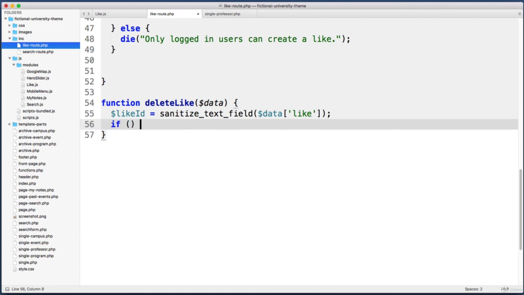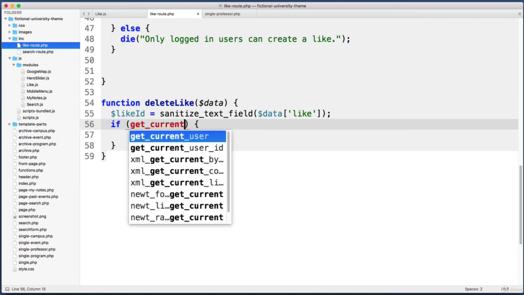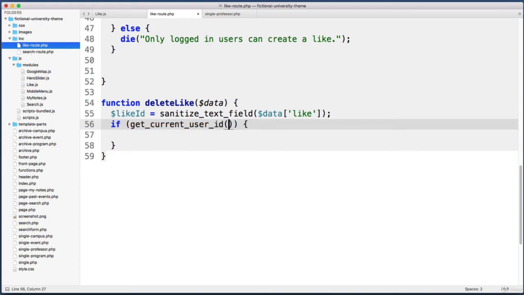So if, parentheses, curly brackets, and for the condition check, let's say only if get_current_user_id equals, and then let's say the author ID of the post that they are trying to delete. So that way a malicious user can't just go around deleting whatever post they feel like. Instead, they can only delete something if they're the one who created it.